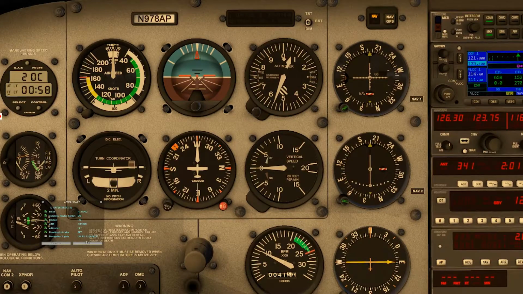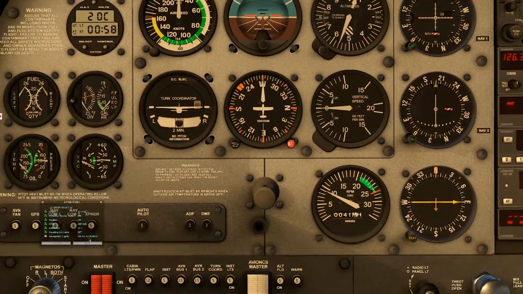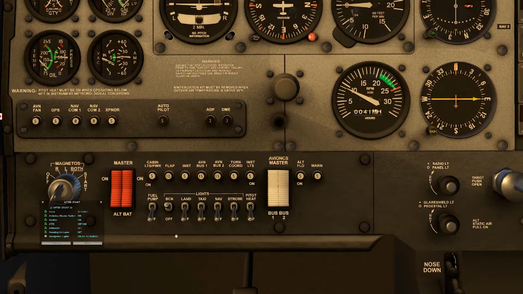Heading indicator set. Navigation lights on as required. We don't need them right now. It's a daytime flight. If we did, we would actually turn our nav lights on here. Got a great night flight video on that from the Bahamas bucket list video.